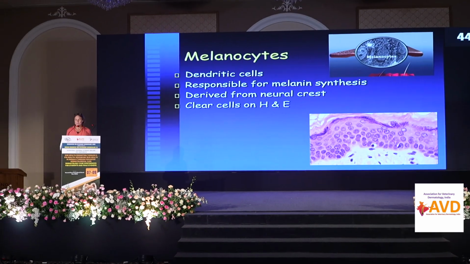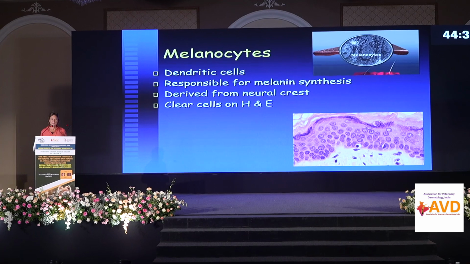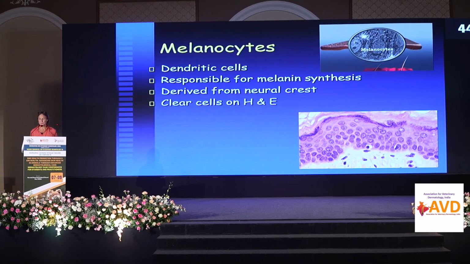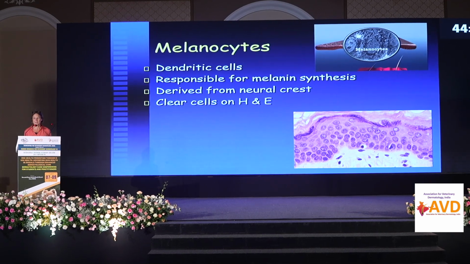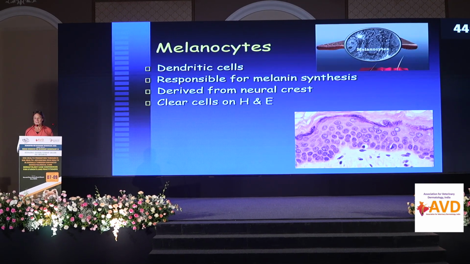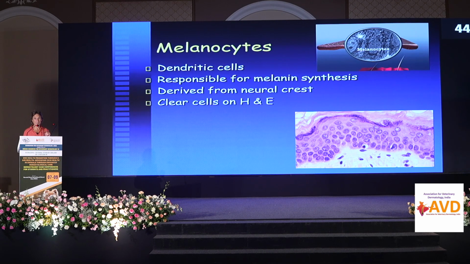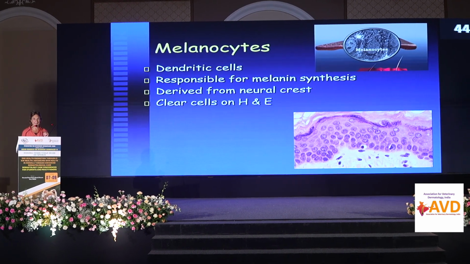All right, so before we talk about the diseases, I think it's helpful to think about the cells that are affected in it, starting with the melanocytes. Melanocytes are responsible for the production of melanin, and they sit right on the basement membrane. This is a key point, because any disease that will affect the basement membrane will potentially affect pigmentation.